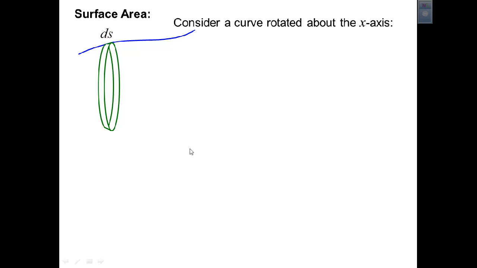So you're going to still end up using the exact same thing you did in 7.4 part 1, but then we're going to use that length and a radius to actually find what the whole thing is. It's going to be very similar to our shell method, really. It's going to be a shell method, and it's only going to be a single shell. So the surface area of this band is going to be 2 pi r times ds, which is the length of the small little segment there.